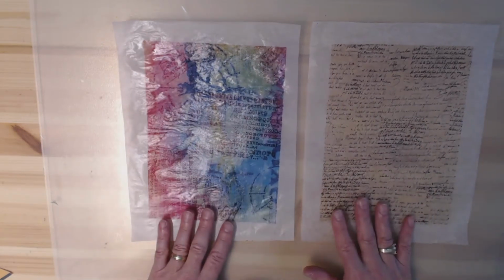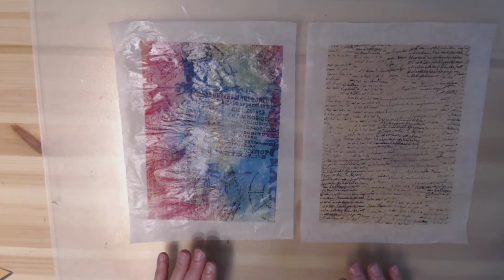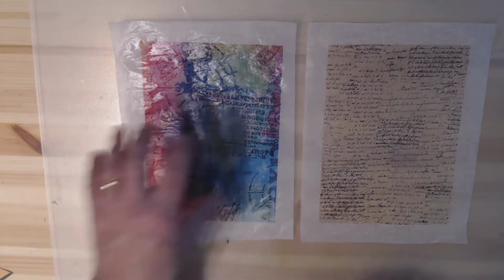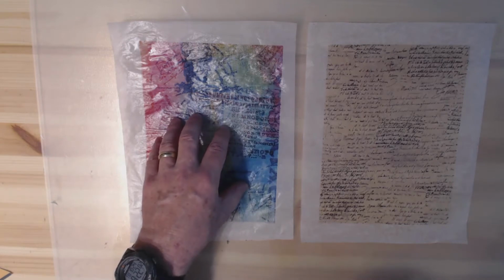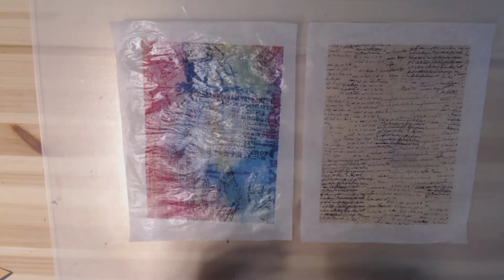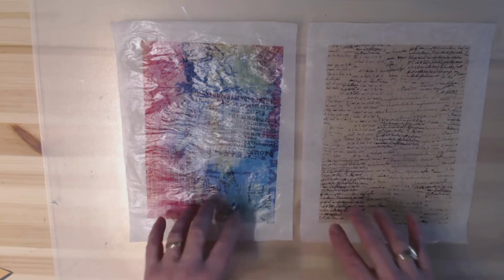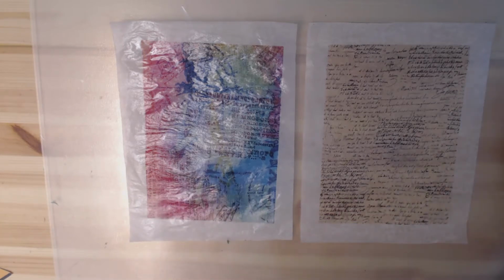So what I'm going to do, and this involves a fair amount of technology to show you all of this, so several different cameras, is I'm going to take you to my computer next and show you how I set this up so I can print it. Then I'll take you to my printer and show the actual printing process, and then I'll take you back to my workbench and show you how I prepare the deli papers once they're printed for use in an art journal.